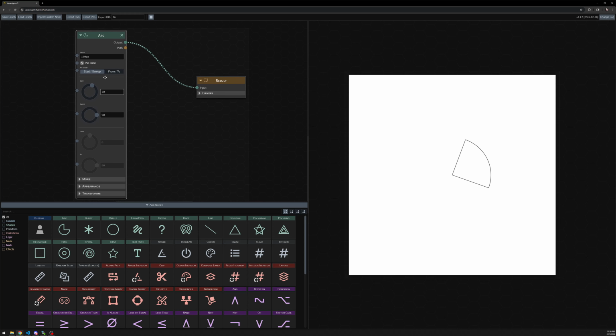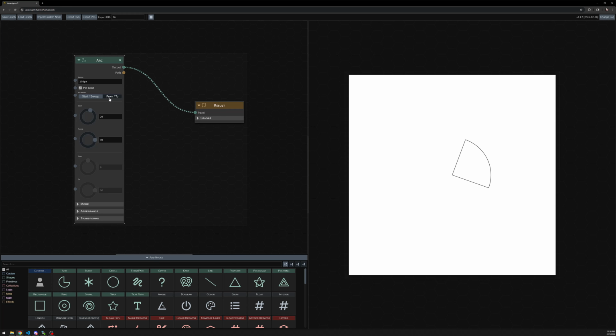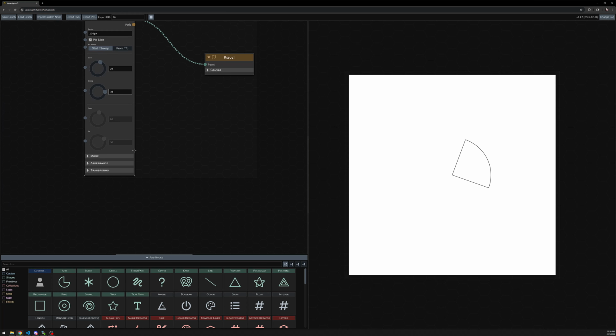Now, at the top here, you'll see that there's a start, sweep, and from to mode. And that basically changes how that's calculated. So I could go from 10 degrees to 60 degrees, or I could start at 20 degrees and go plus 90 degrees, or minus 10 degrees. And that's how that works. It's just two ways to get the same result, but it depends on your mental model here.